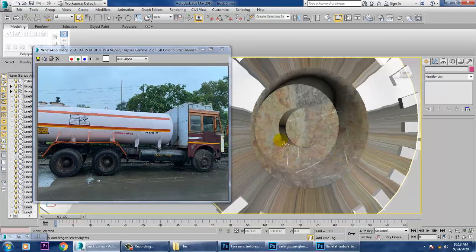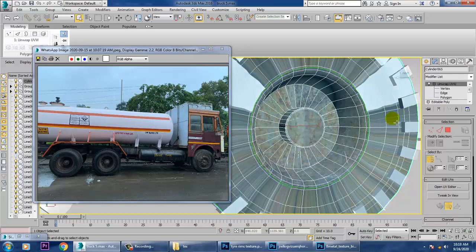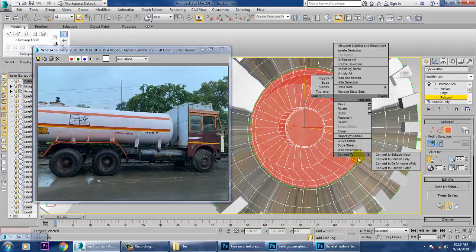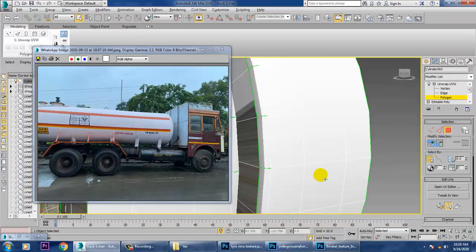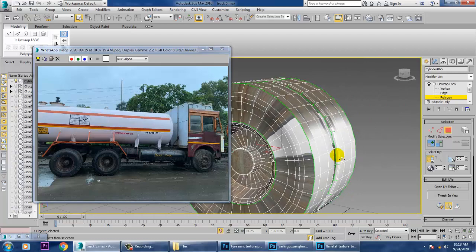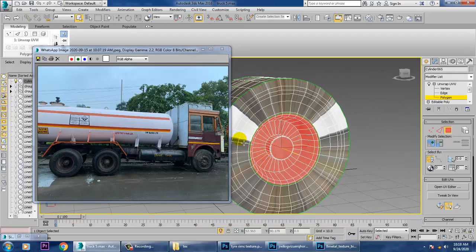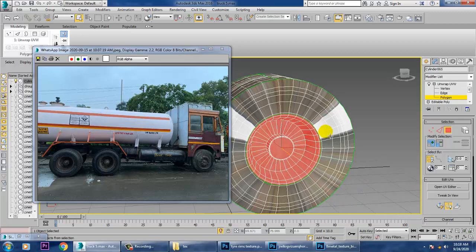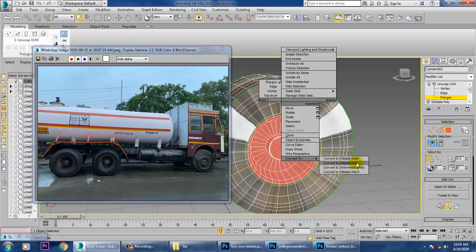So now, if you are done with this, you can right click and convert to editable poly. As you can see, we have pressed Alt and Q, that's your isolate selection. That's perfect for now. So I'll convert this to editable poly now.